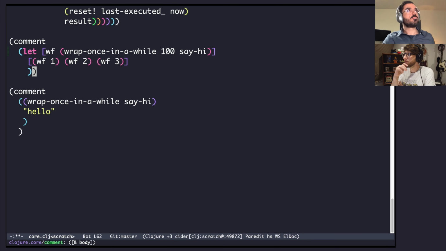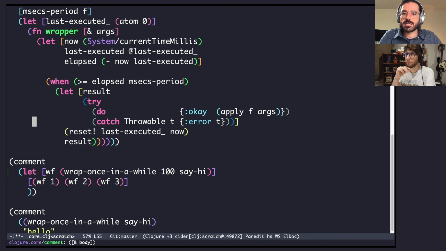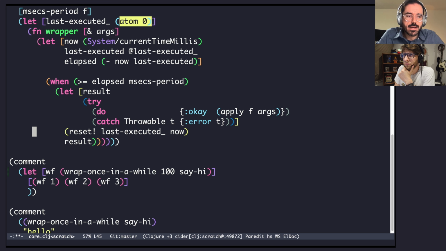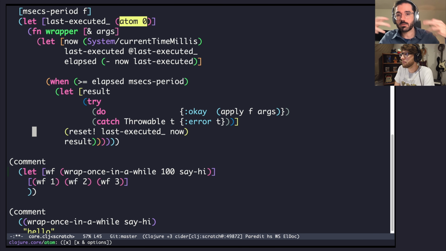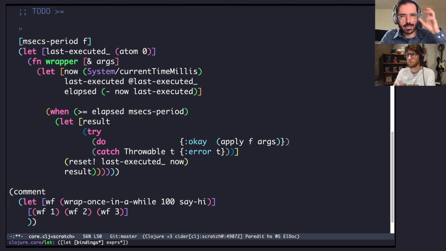There's a slightly nuanced problem with the code that we've written, and it would be somewhat difficult to demonstrate at the REPL, but I can tell you how you would become aware of the existence of this problem, which is here. Whenever you're dealing with atoms, be aware that usually one of the main motivations for having an atom in the first place is in order to have atomicity, right? That's where the name atom comes from. In other words, you want to be able to do certain kinds of things in a way that is thread safe.